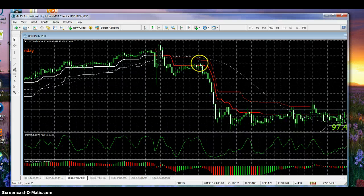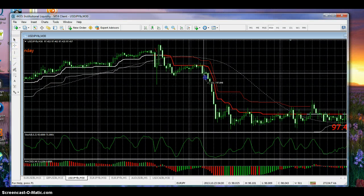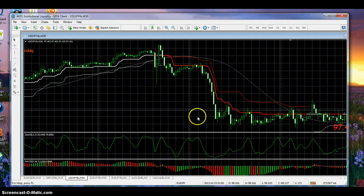We have a pullback here into this area and you can see that the risk-reward is pretty good — we're in this area with only 10 pips back up even to the 38 T3, so if we get stopped out it's 10 pips. And this change on the jobs report the other day was all the way down to 97.27, which is a $750 move — so that was a pretty good kind of thing.